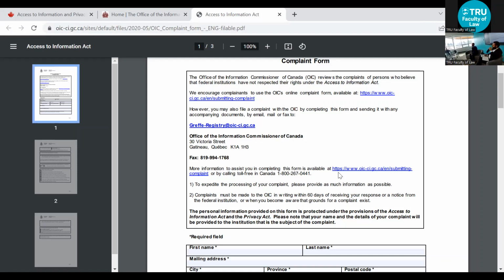there's a reporter at the Globe named Chris Hanna, who has filed a lot of ATIPs to Export Development Canada around a loan that Export Development Canada gave to two gentlemen in South Africa who were in a close relationship with Jacob Zuma. They used the loan to purchase a Bombardier jet. That was a condition of the loan. And essentially the jet went missing.